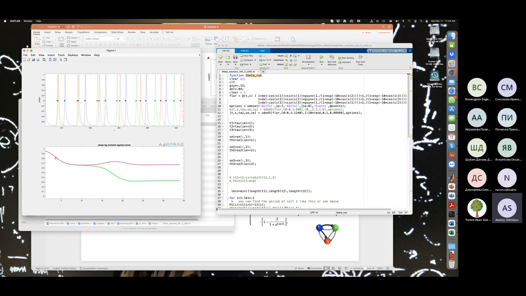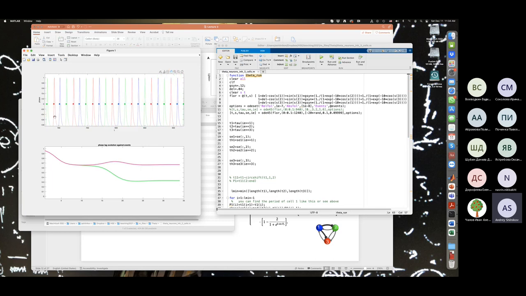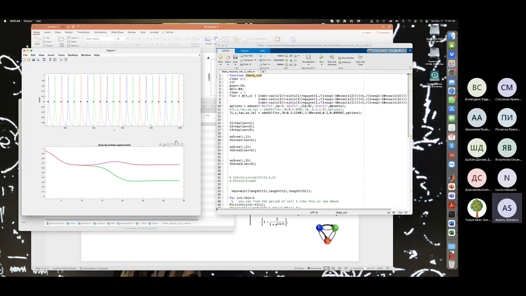And even though the phase difference between these two stays together, now you can see that there are two lines that finally split. The green line, which is below, is around the value of 0.3, and this one is at the level of 0.6, which basically means we use the blue cell as a reference cell and measure the time delay, the phase lag, between the green cell and the red cell. So you see blue followed by green, then followed by red, and then blue again. So that's the period, which we can always make one. And if it's one, then the delay between blue and green cells is 1/3 of the period and 2/3 of the period.